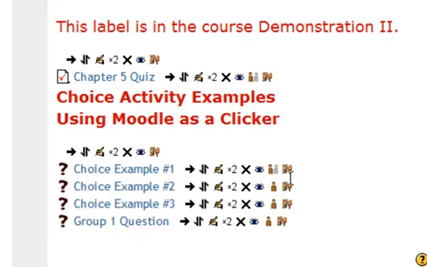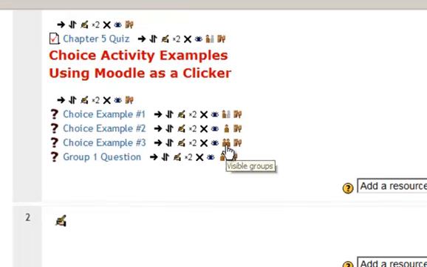So you just have to think about how you as the teacher want this to appear. If it's no groups, students will see all the responses from all the different groups. If it's separate groups, they will not. First period will not see second period's responses. But if you use it as visible groups, students will see each other's responses, but in separate sections, separate graphs, as in this case with the choice example. So you have to play with it a little bit depending upon the activity or assignment that you're giving the students.